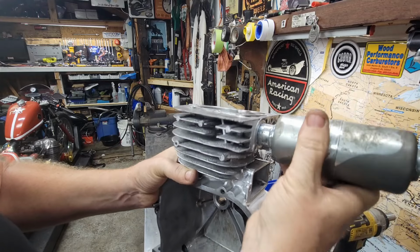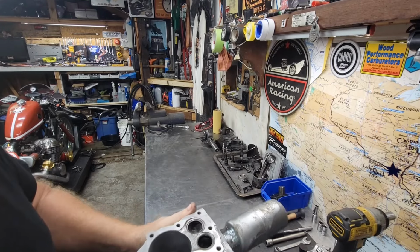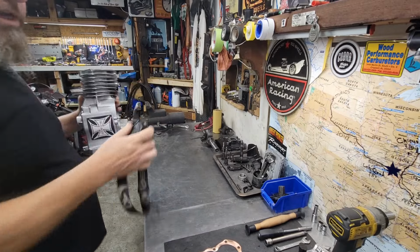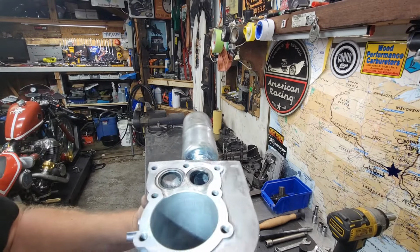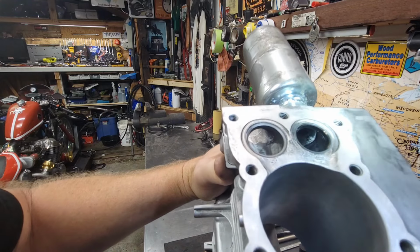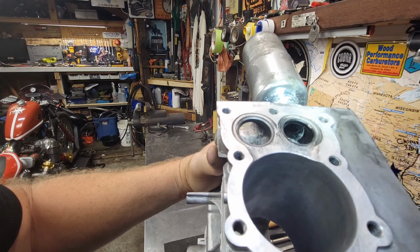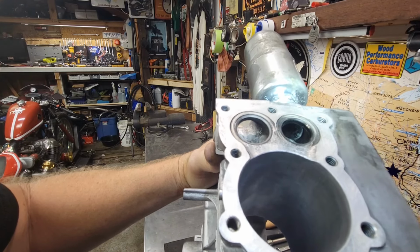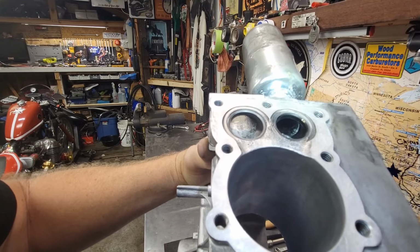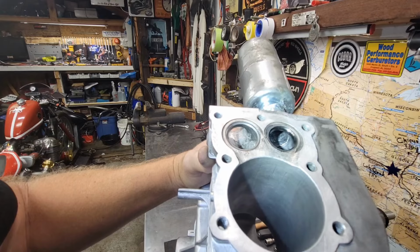And get this screwed in all the way to right there. That's pretty much where I marked it. Let me get my flashlight here, see if we can get a little peek down in there, because it looks really good now, guys. It's hard to get a shot there. But you can see right down into that pipe. There's no turns, there's no hiccups, there's no nothing. It's going to flow like it should. It's going to flow good.